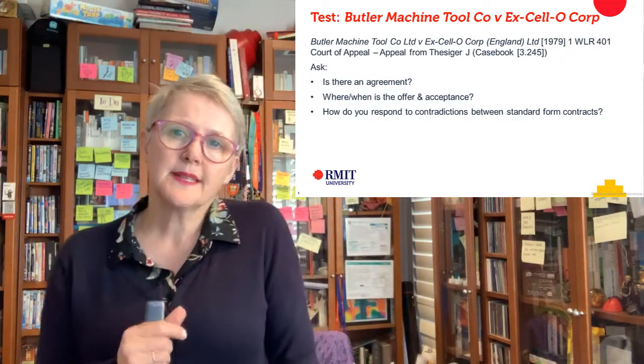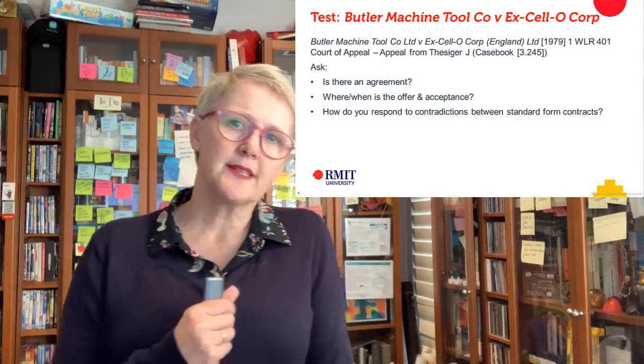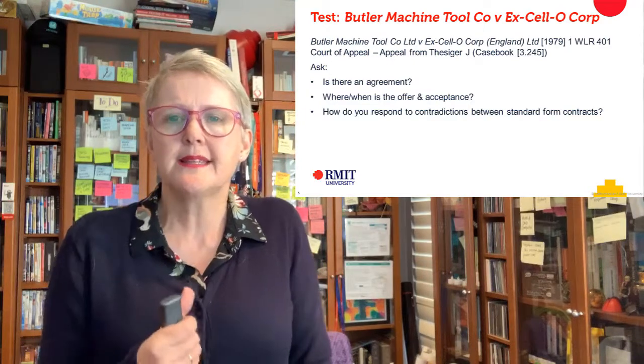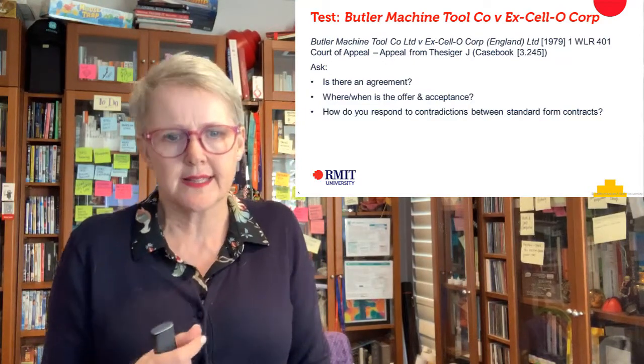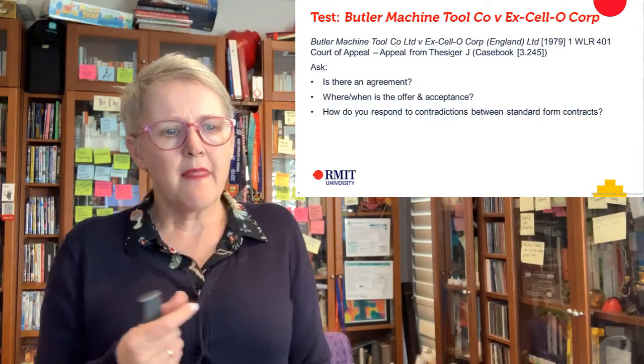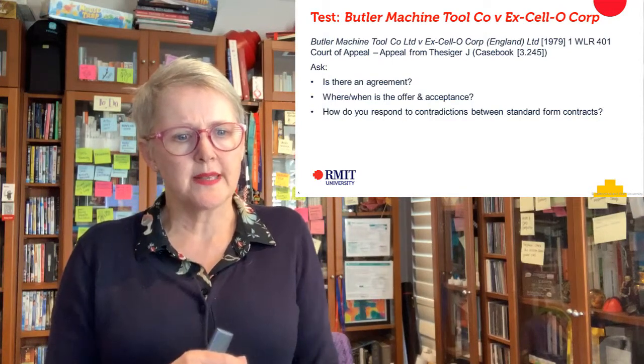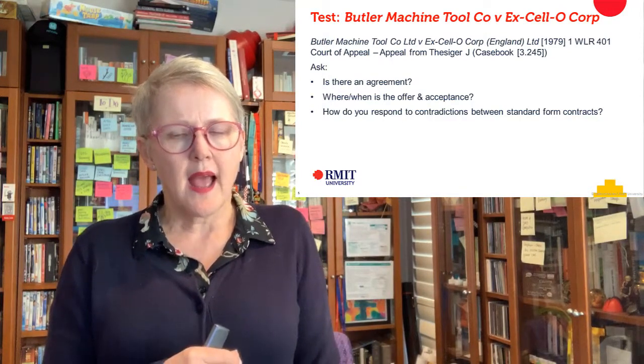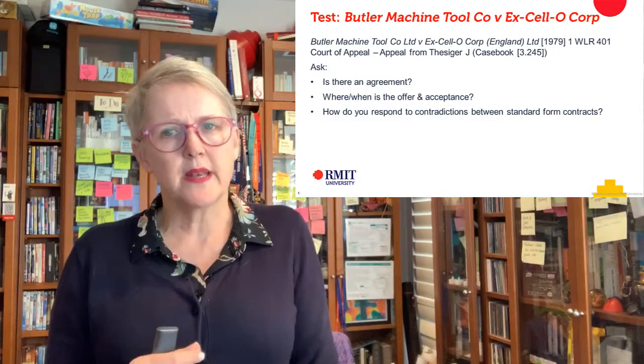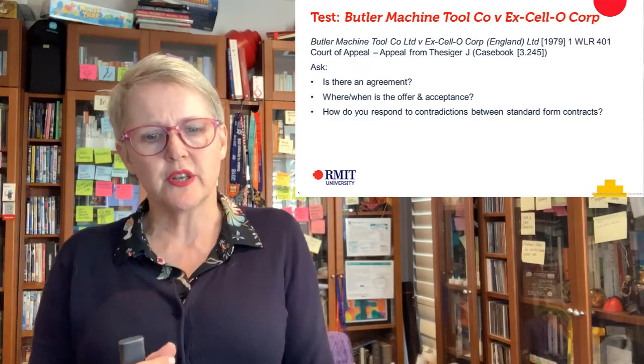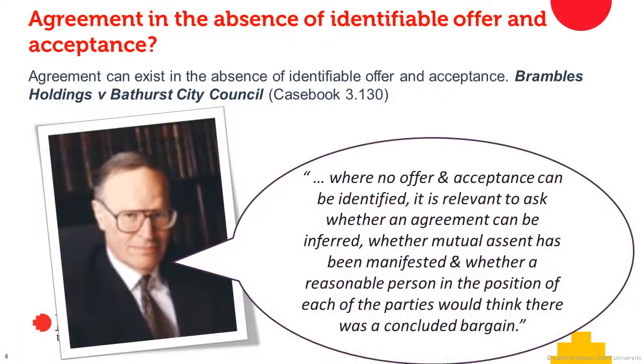So ultimately, the test he offered in these situations is to ask first, is there agreement? Is there a meeting of the minds? Is there consensus ad idem? And then ask ourselves whether we can see offer and acceptance. And then think about the ways that we need to respond to the contradiction between the standard form contracts.